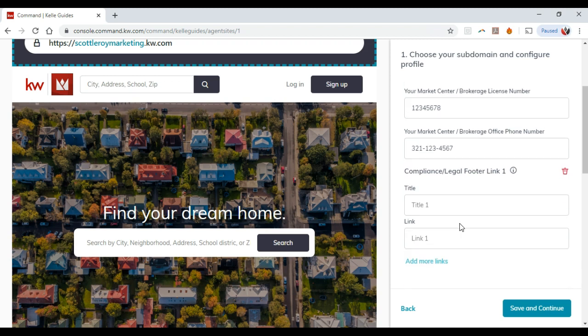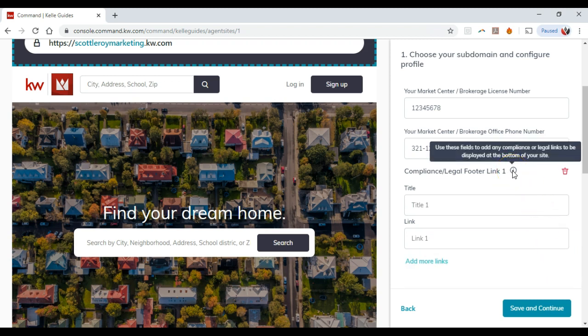Say you're part of, for instance, New York, and you need to add something special here. Or you're with, the biggest one that comes to my mind is Texas, and you need to add things like the IABS forms or the Consumer Protection Notice. Then you can put in the title. So I could put in IABS, or Information About Brokerage Services, and then put in the link to where that's hosted, whether that's on Google Drive, Market Leader, or Imgur, whatever it might be. Is it Imgur? I don't know how to pronounce it. You can also add additional links here by clicking the Add More Link option, or you can delete these as well.